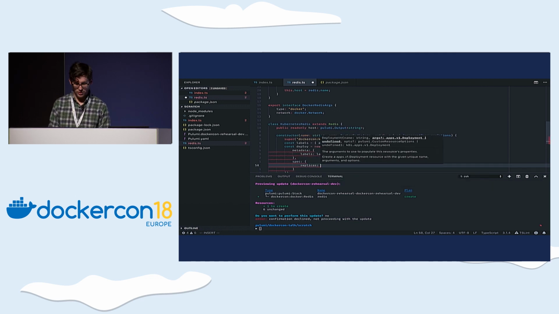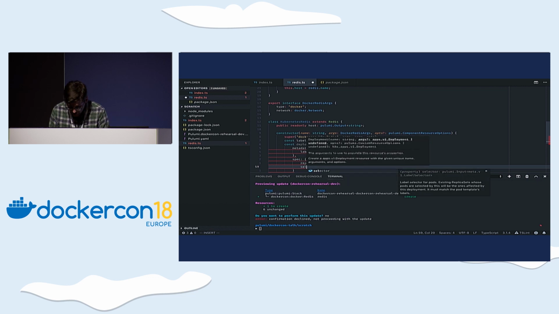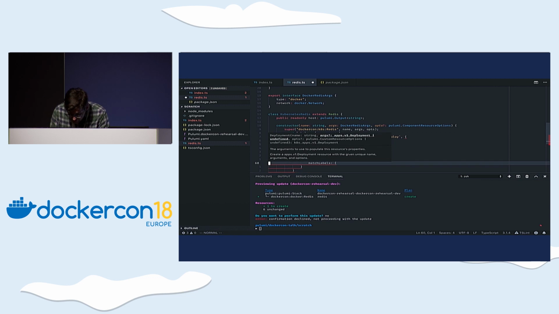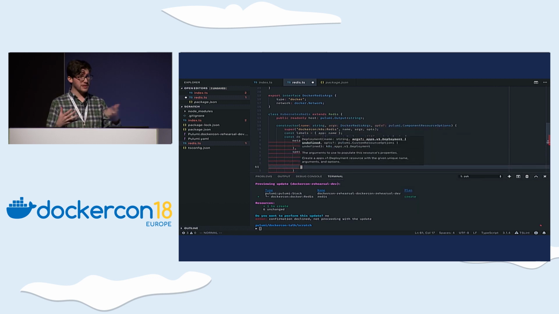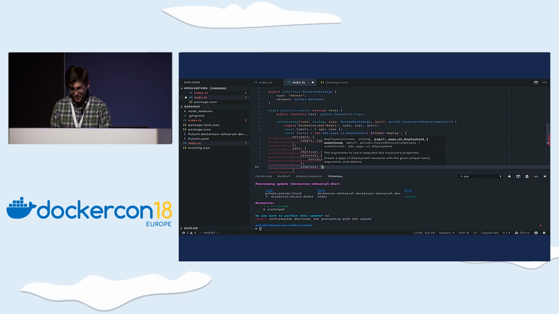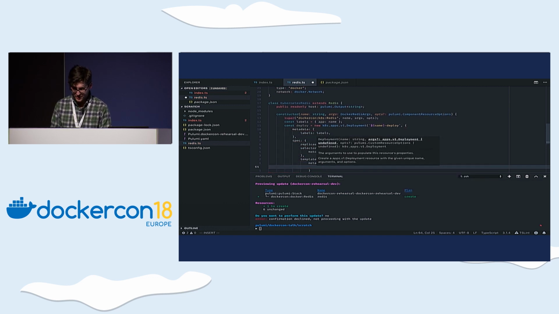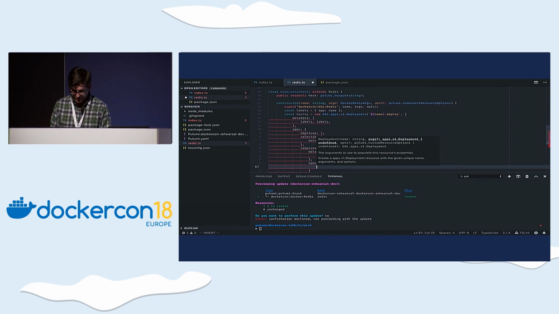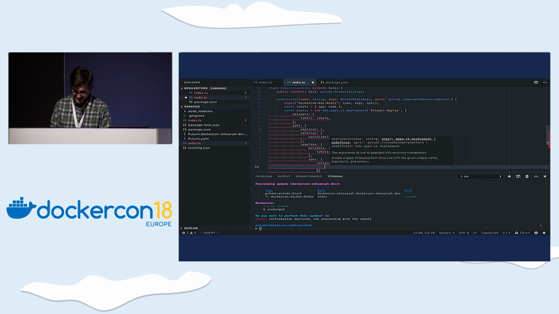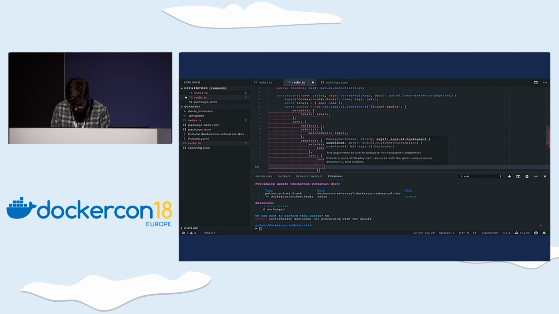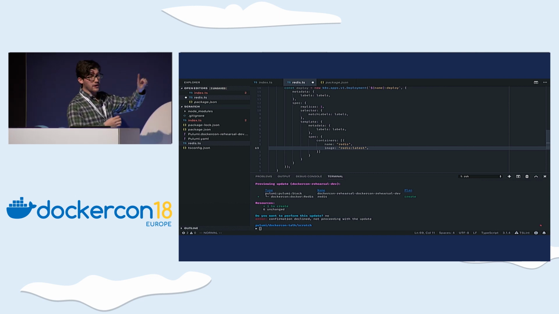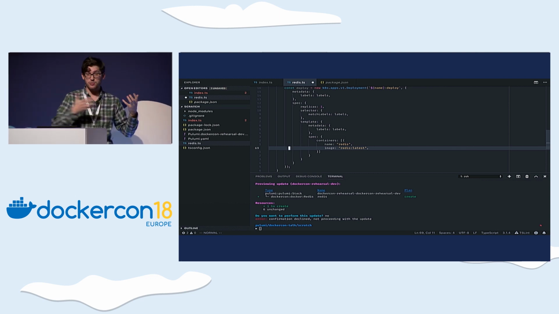Specification, this thing is just going to have one replica to keep things simple for now. Selector, it's going to be labels, like we are reusing the same labels everywhere. As far as a pod specification goes, these pods that it creates are going to have the same labels. And the spec of the pod, it's going to have one container. Its name is going to be Redis, and its image is going to be redis:latest. And this is the same thing as we were doing for Docker. I mean, we're just taking a single thing, one replica of redis:latest, and we're creating a deployment for it.